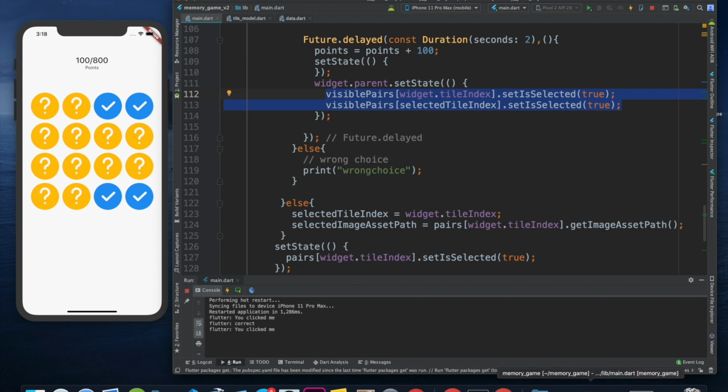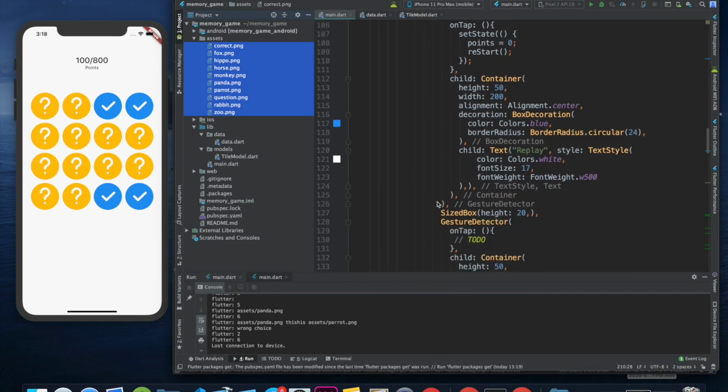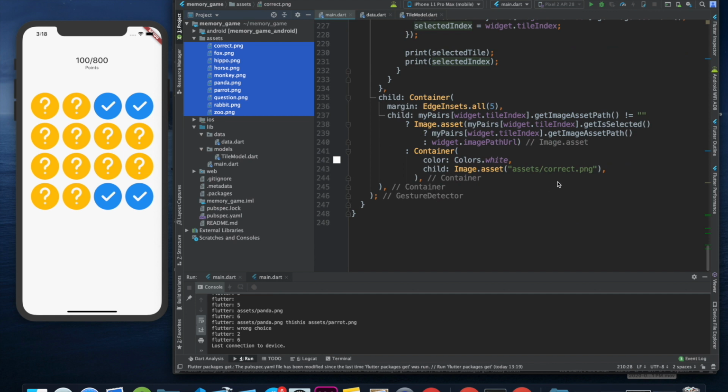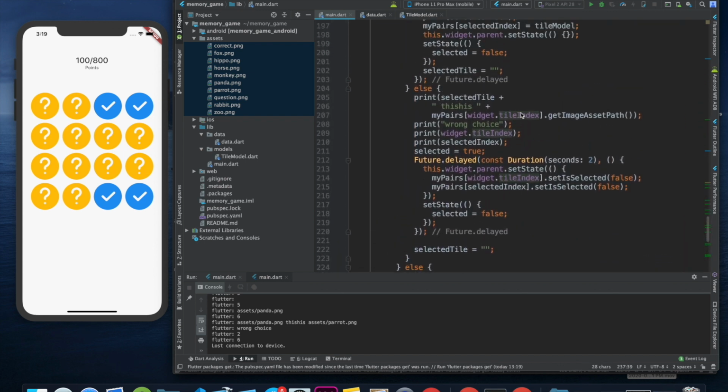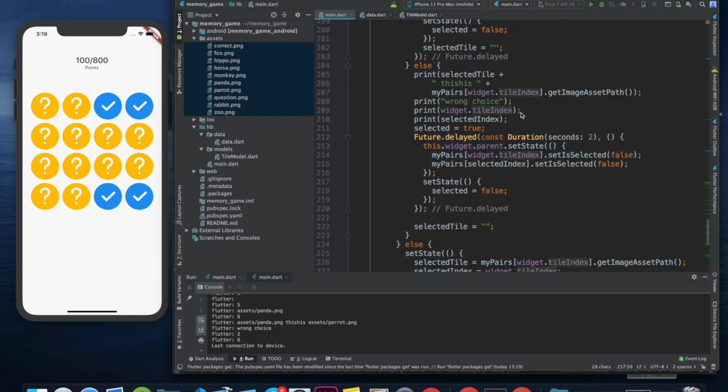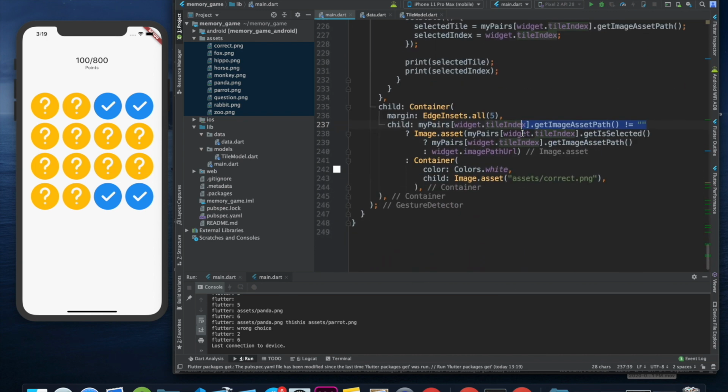Okay, without any further ado, let me do what I did. So here, I have this condition that if my pairs, so it's checking through my pairs. Okay, if the image is not equal to this, so selected tile, get image, so my pairs image.